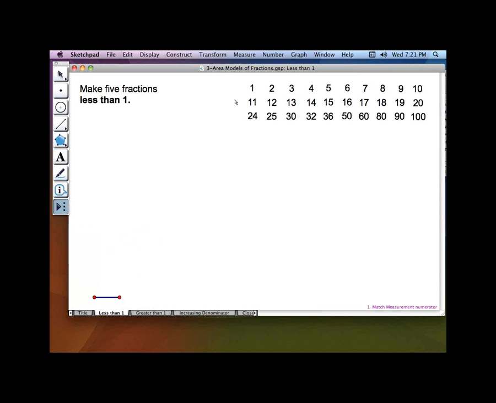Let's see, what should I start with? Well, 1/2 is always a nice fraction to begin with, and that's less than 1. To make the fraction, I'm going to first click on my numerator, which is 1. Then I'll click my denominator, 2. Now, just by moving my mouse, I see that I've latched onto this fraction, which represents 1/2 of a circle.